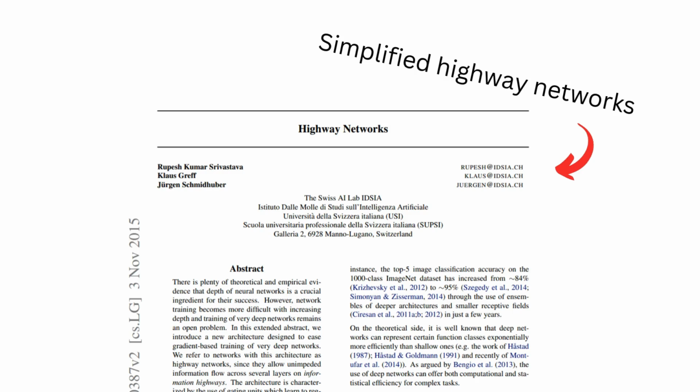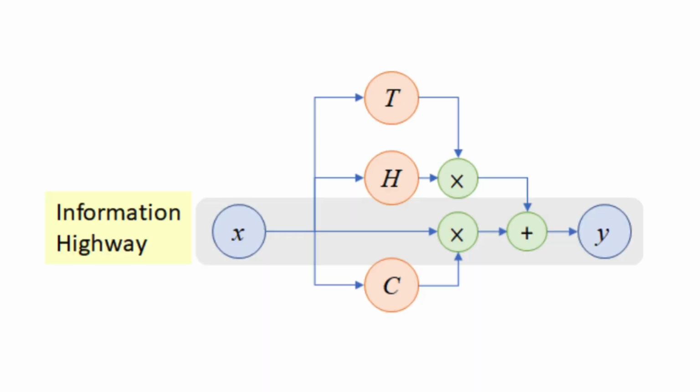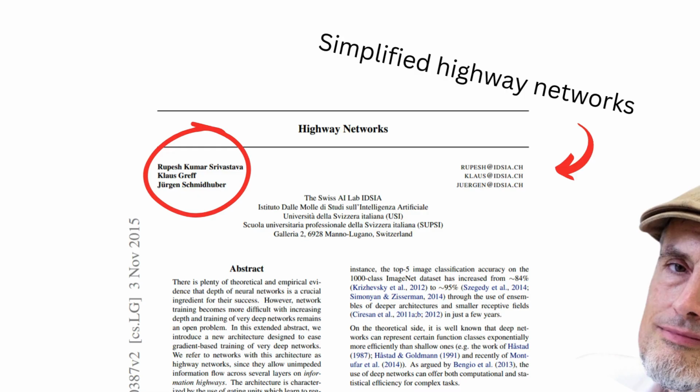The second kind of simplification the authors did isn't explicitly said, but it is quite apparent when you look at the timing of their paper and the highway network paper. A highway network is kind of like a residual network, but a bit more complex, a bit more LSTM-like. A residual neural network can be seen as a subset of a highway network in which only one of the connections is used. It's not exactly similar, but close enough. We'll get back to the timing of these two papers at the end of this video.